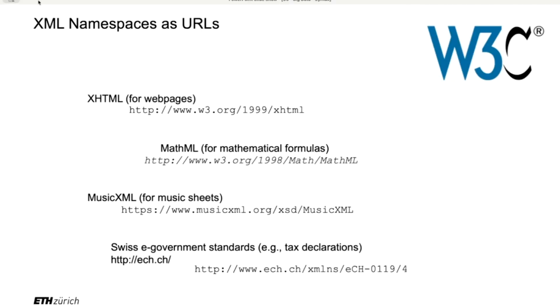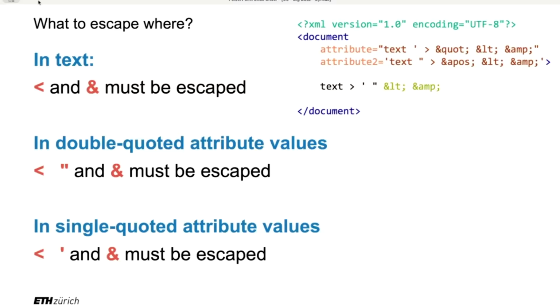We have a couple of questions on Zoom. Oh, yes, go ahead. Is it possible to escape the variable always, even if it's not strictly needed? Oh, yes, absolutely. You're free to do extra escaping. That's absolutely fine. And why don't we escape both less than and larger than? Because both have unique meaning.